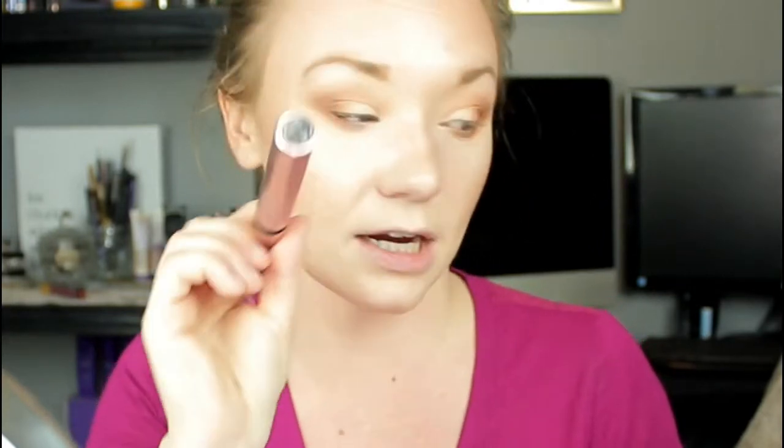Let's put on some mascara and then we'll finish the face. I may pause the camera so it doesn't overheat. I'm using the L'Oreal Voluminous Paradise mascara - it doesn't work for me without adding a little water to it, otherwise the formula is super dry and it won't even go on my lashes. Once I add some water it works better, so I'm turning off the camera to put the mascara on.